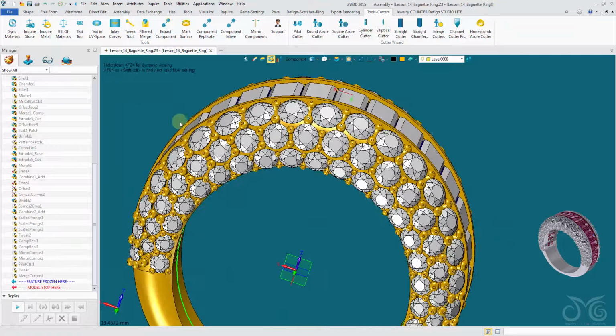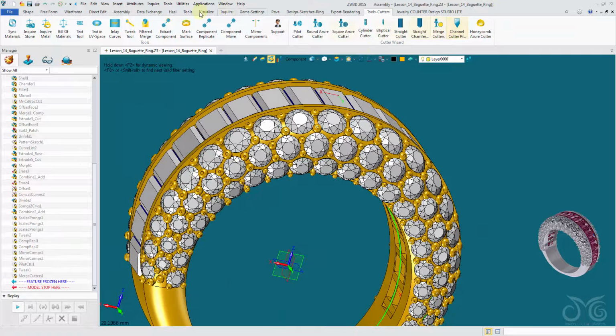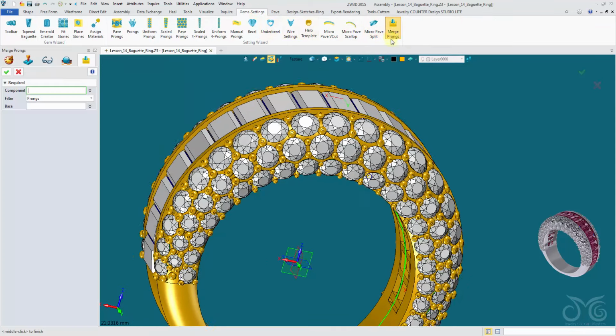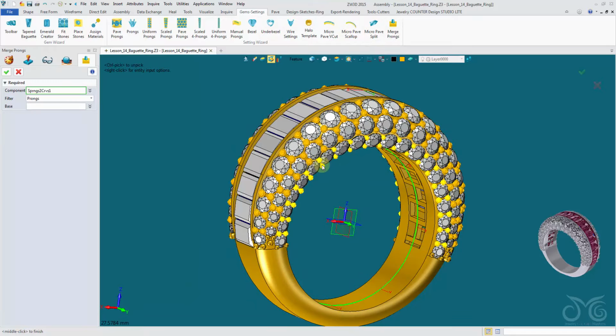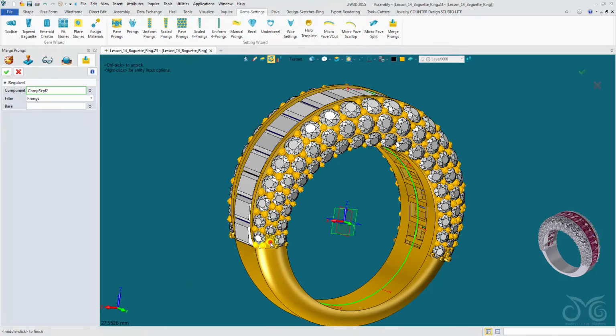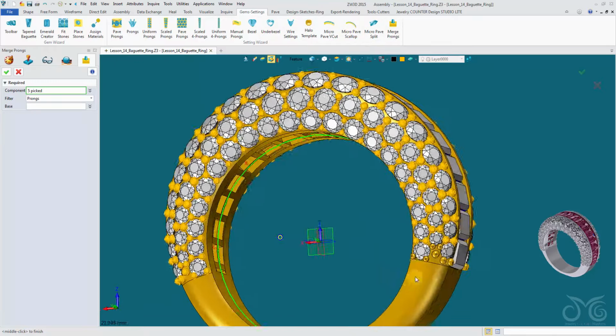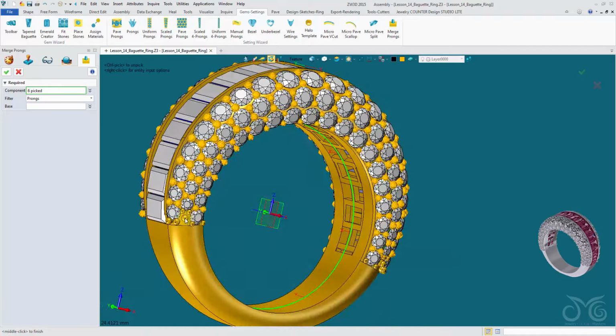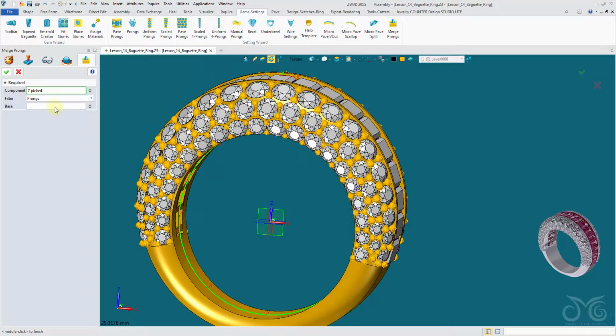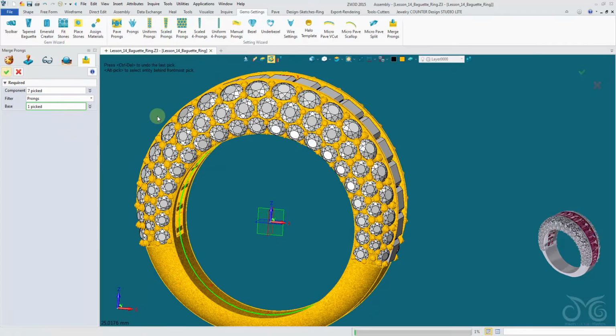Now finally we'll merge our prongs. Gem settings, merge prongs. Pick our prongs, check our base, confirm the operation, let it do its work.